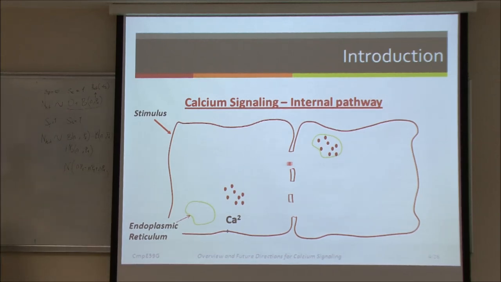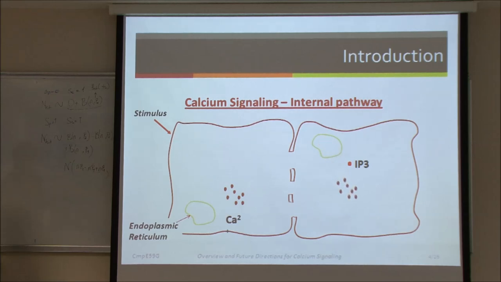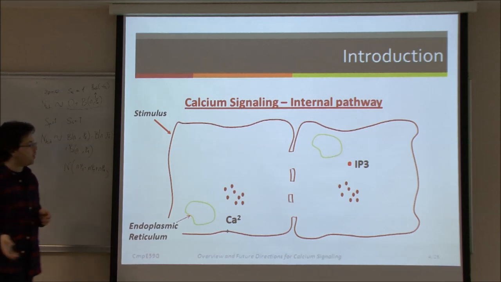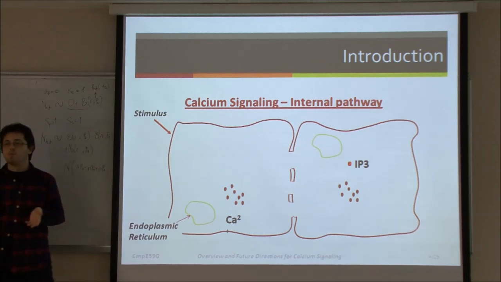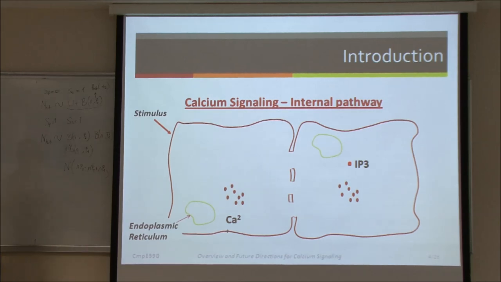Then the IP3 moves through some gates called gap junctions between the cells, which are literally gaps. There's a gap there. And again, it triggers the same reaction in the next cell. So consider this going on to the third cell, the fourth cell, and the fifth cell. It always triggers the increased calcium concentration inside cells as the IP3 moves along the cells. So we can say there's a communication, a relaying dynamic behavior here.